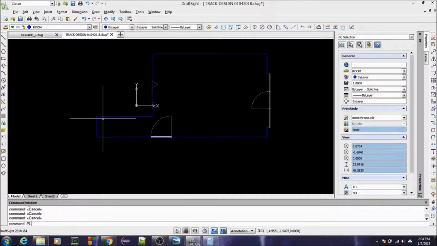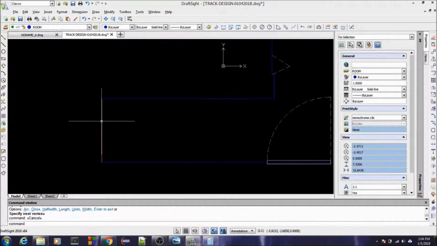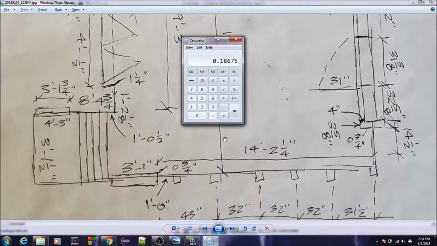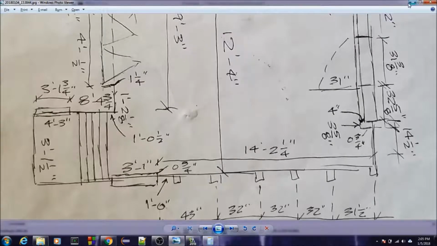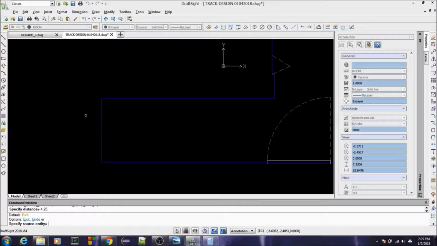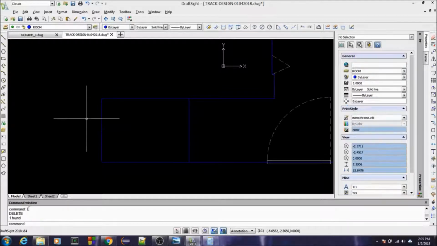So I'm going to come over here and draw a polyline from there to there, and I'm going to offset that 4.25. Yeah, 4 foot 3 inches is 0.25, so 3 times 0.083, 0.25. So I'm going to offset that 4.25. And that'll be our landing. I'm just going to delete that line so I have 2 there.